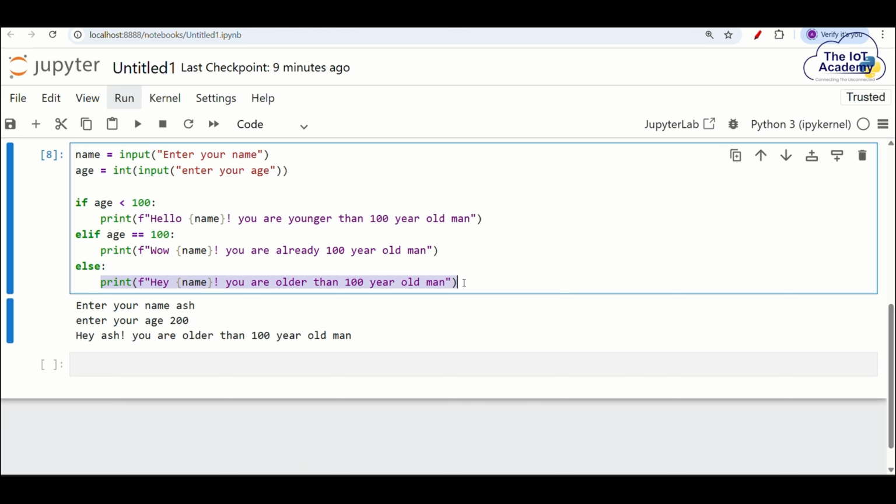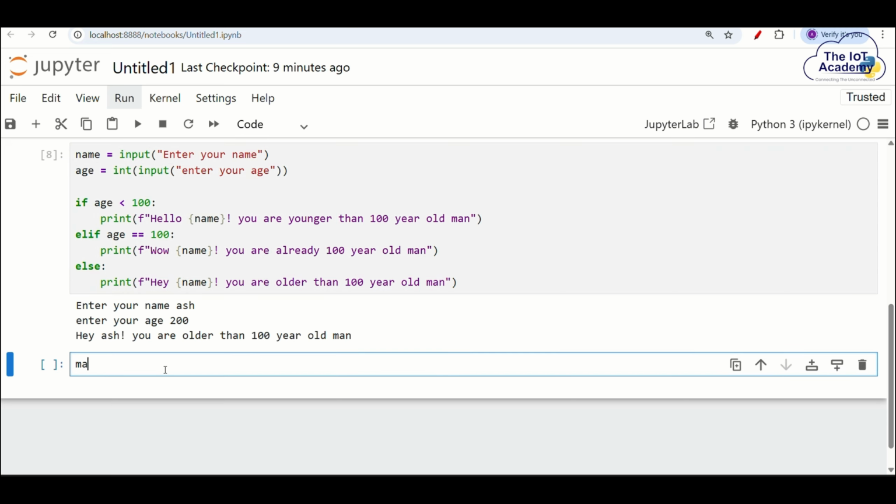So let's take one last example that might solidify this if and else statement concept. Let's say marks. Say you have a student whose marks is, let's say, 85.